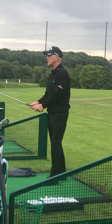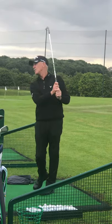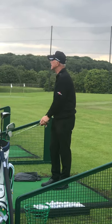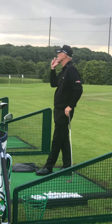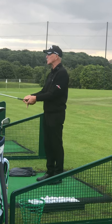So obviously the runner is basically the draw shot, the fingers going this way is basically the fade shot. So I need my fingers to be in a position where I can draw it or fade it, because my fingers help me to move the arms and the club into the path that I'm actually going to move the club to hit shapes. So fingers are so important, and making the fingers move correctly.